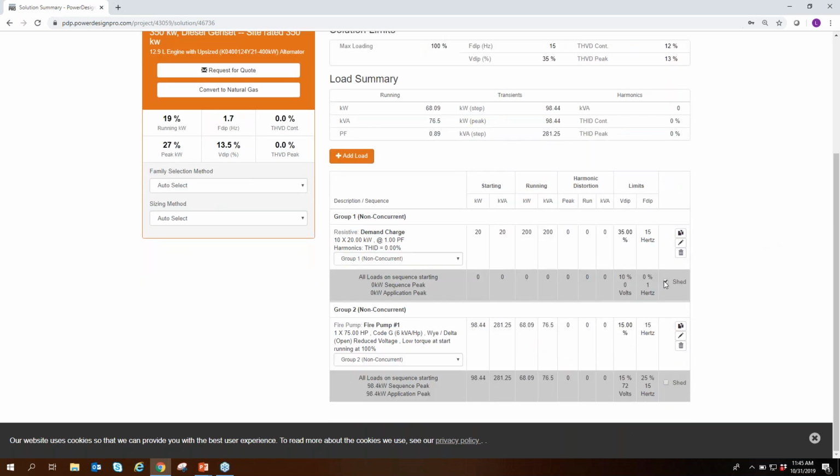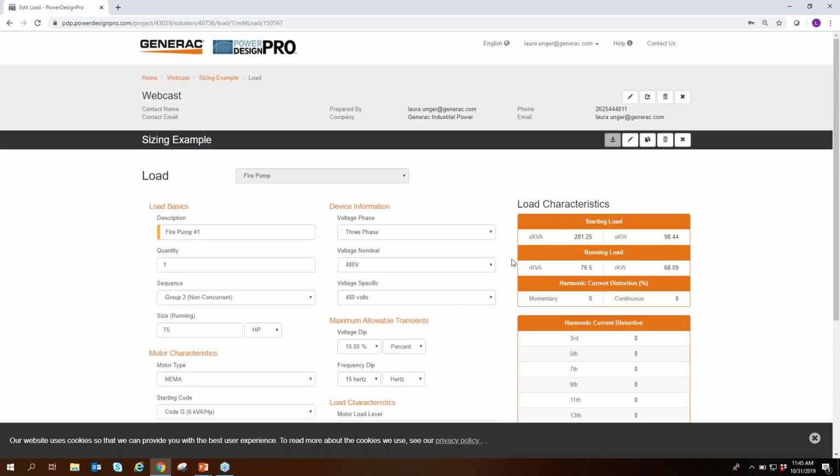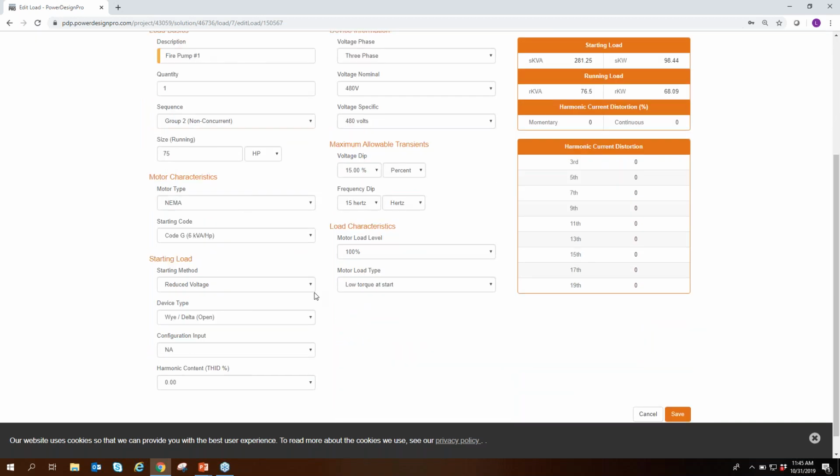So let's come back and change the starting method of the fire pump to something that's going to be a little more easy on the genset. So I'm going to do edit. Let's change that Y delta starter to a soft start. So now with a soft start there, you may take a look and see that the SKVA still is up there a ways.